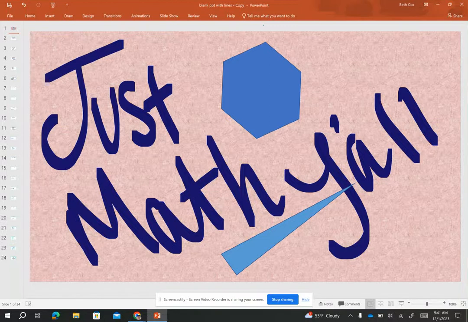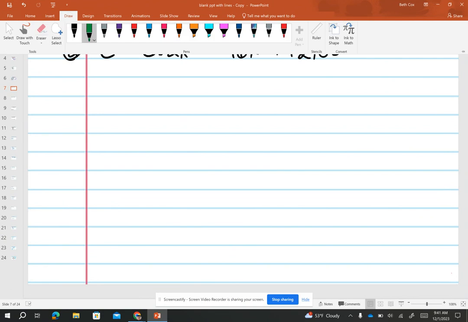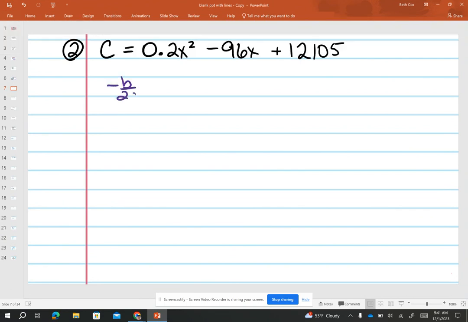We're going to start with our practice test number 2. Here we go. Number 2, we have a word problem, and this is a vertex problem. We're going to use the same vertex formula that we did on the previous problem. The vertex formula is negative b over 2a. This is technically the x, and then for the y, you just plug it in. And so that's exactly what we're going to do.